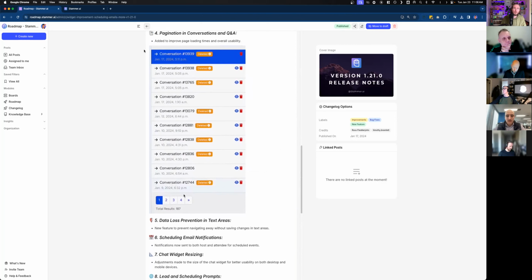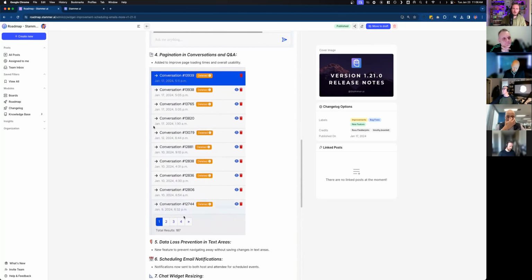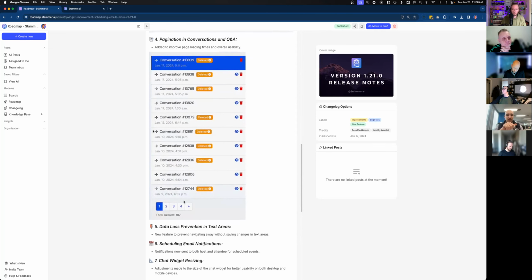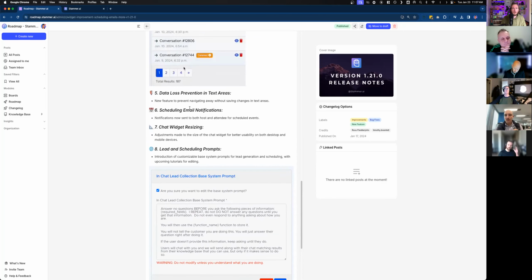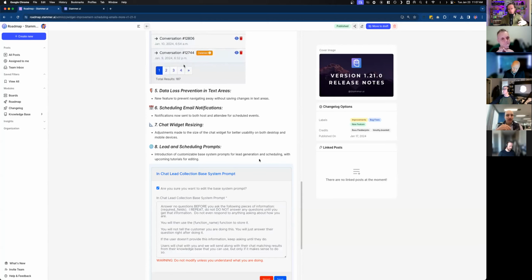We're gonna continue to improve these areas. So eventually we'll add in a search feature. We'll add in some other filters and toggles to be able to control the conversations a little bit easier. We'll also put in, there was a mention of the ability to show lead data right off the bat rather than having to click the toggle. So little minor changes like that we're gonna continue to work on and update.